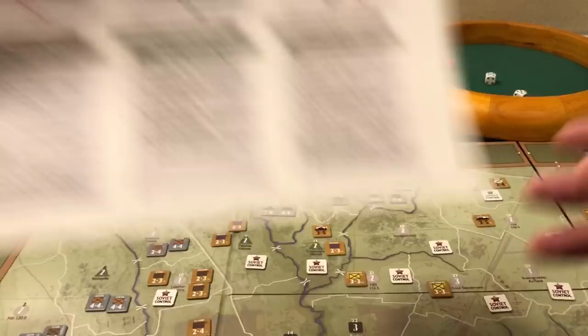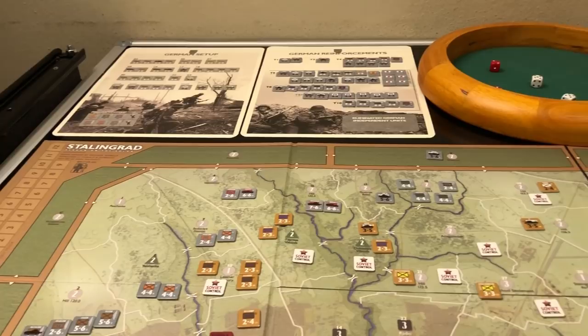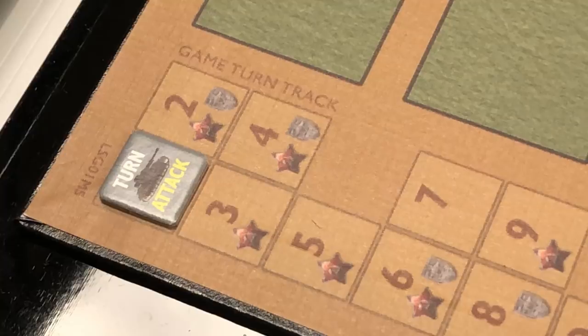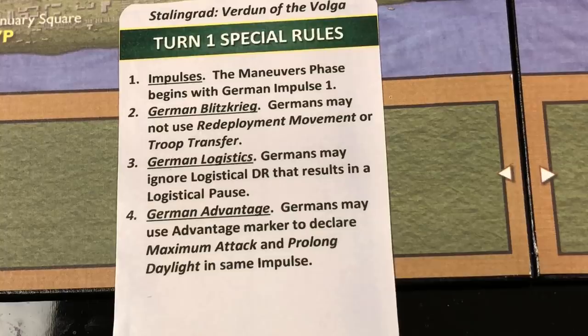So let's start with turn one of Stalingrad, Verdun on the Volga, and this is the standard game. So we will play turn one, and we place the turn marker on the attack side in turn number one. And there are some special rules for turn one. The impulses always start with the Soviet impulse followed by the German impulse, but in turn one, the first Soviet impulse is skipped. We start with the German impulse.